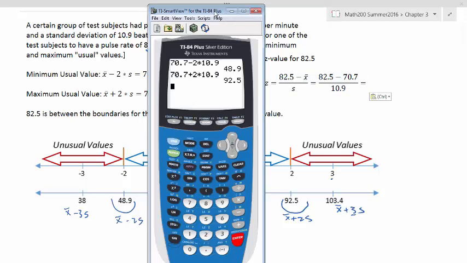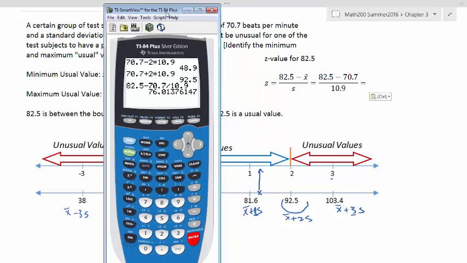Let's be careful when we're using the calculator. Let me show you how to do this incorrectly and then let's fix it. So if you were to try to do this in your calculator, it's 82.5 minus 70.7. And then you just hit divide by 10.9. You're not going to get the right answer. And here's another hint that when you're looking for a z-score and that number 82.5 is fairly close to the mean 70.7, you shouldn't expect a really huge number like 76. And so in fact, looking at our graph, we should expect something that's a little bit bigger than 1.